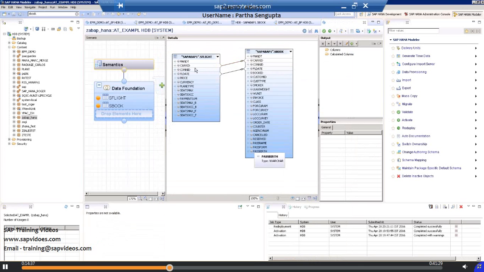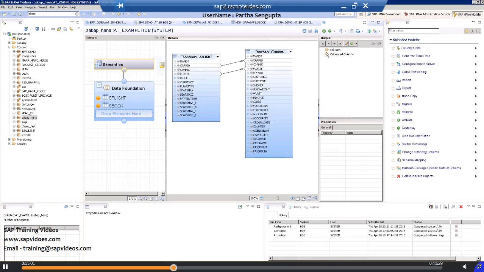So first one was in the data foundation scenario. In the scenario tab, you will be adding the tables which you wanted to. You can drag and drop as well. If you wanted to have one more table, you can drag it from the systems tab and the pack contents folder as well. Here I formed join conditions between the fields.